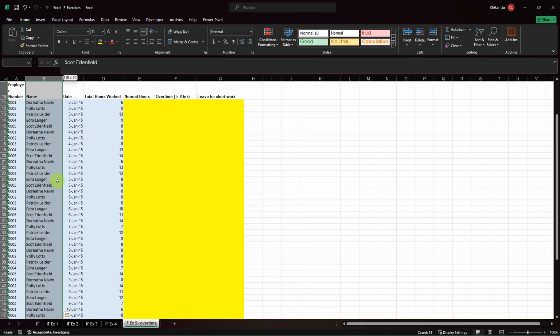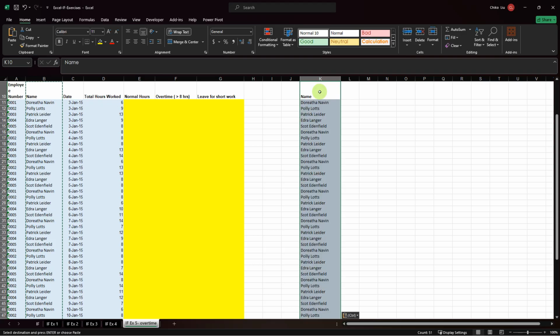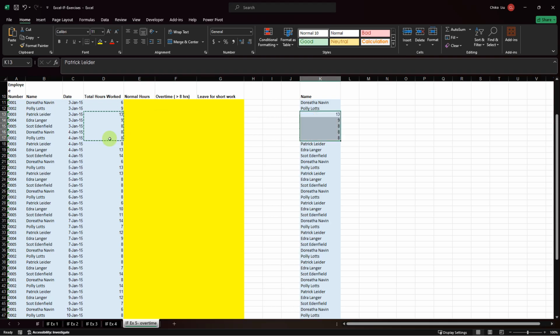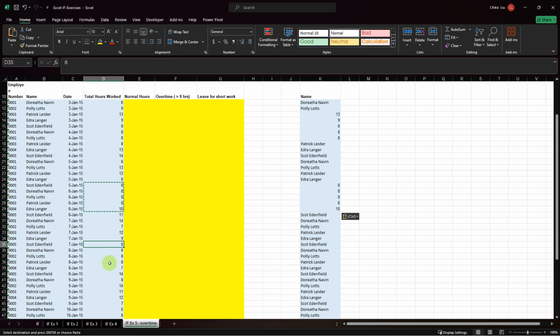I'm going to do Control Shift up, Control C, and I'm going to paste this here, Control V. I will just randomly copy numbers and paste it somewhere at random. And let's say I'm just going to use this.